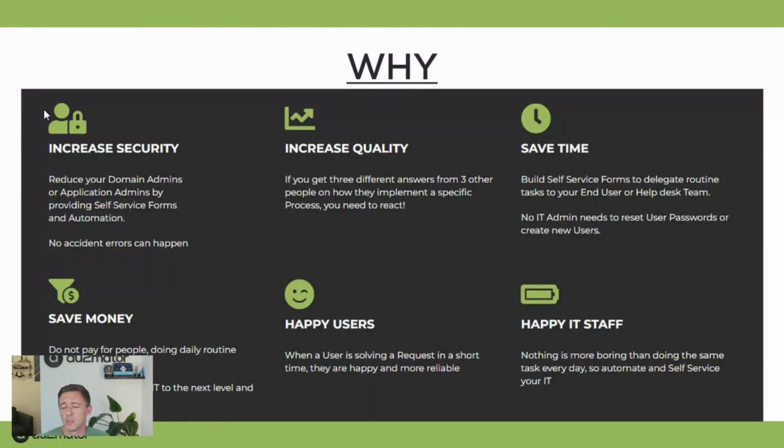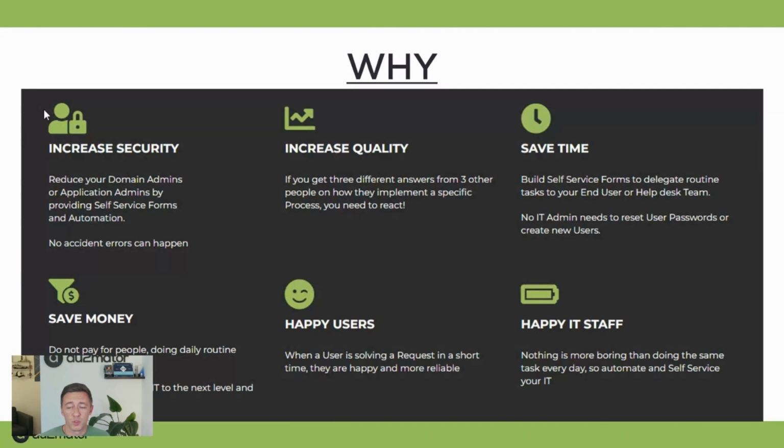So you don't need anyone to write a ticket and so on. So that saves a lot of time. And if you save time, of course, you save money, because your IT team can then concentrate on evolving your IT, on evolving new systems, of course, on taking care of AI or whatever is right now at the very top of your priority list. So you don't need to pay people to do routine tasks anymore. They can concentrate on evolving your business and bringing IT to the next level.